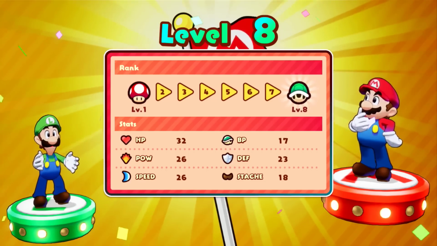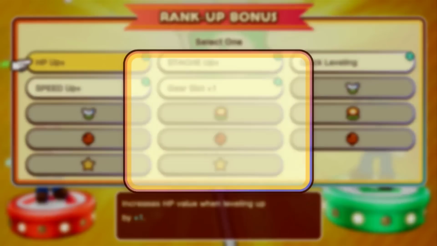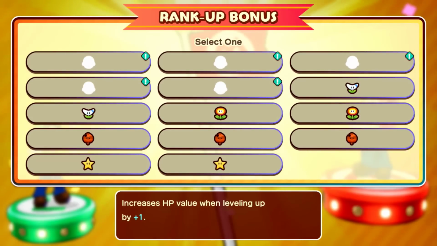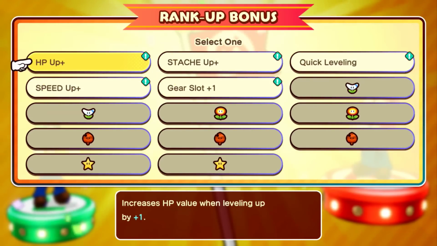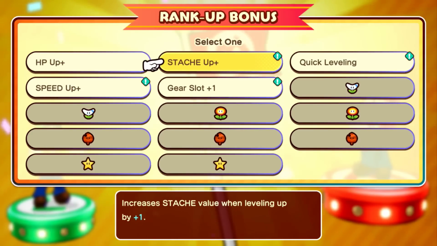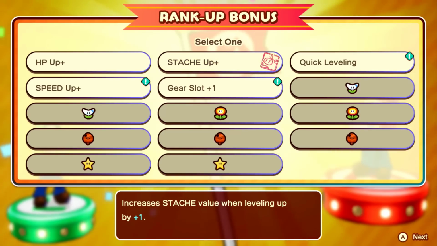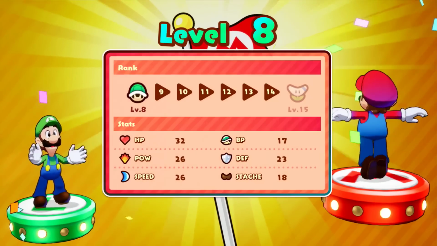Level 8 is our first rank up. Luigi being our tank makes HP Up an easy choice, but Mario's choices had me wondering what the best option would really be. I actually had to redo the entire challenge because I picked Stash Up Plus the first time, as Mario's damage will be a win condition for many later fights.